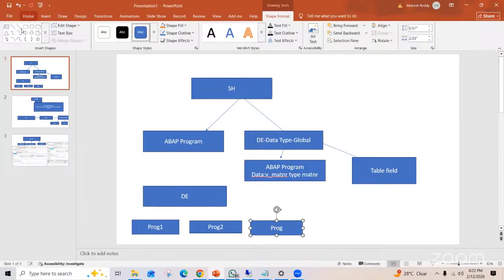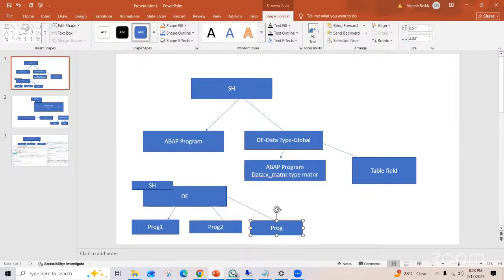Automatically the search option comes here, here, and here. Since this data element has the search help you assigned already, it will automatically be available and applicable for all these programs. You can create any number of programs on this data element.